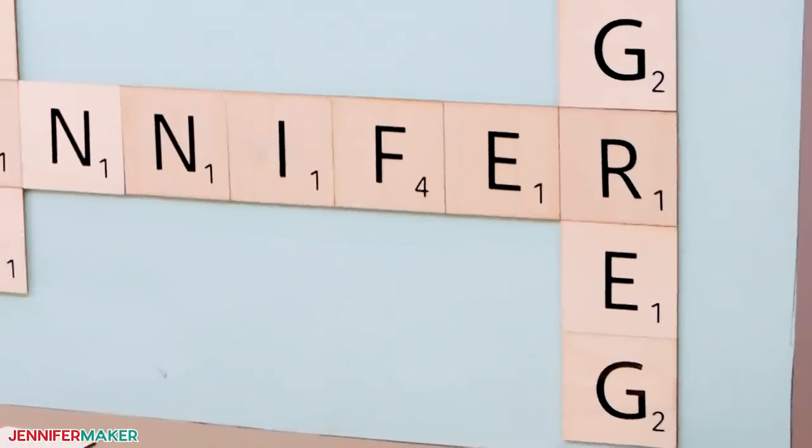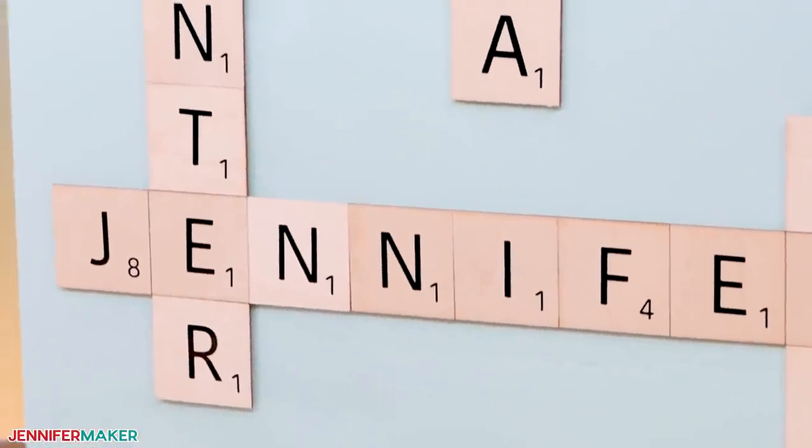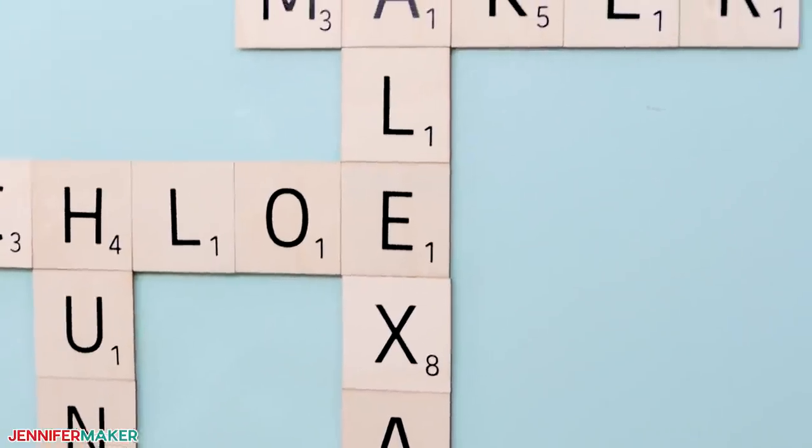So now if you don't need or want it to be so big, feel free to use smaller wood squares and just resize your letters to fit them. You can even make them really quite small and put them into a frame or a shadow box if you wish.